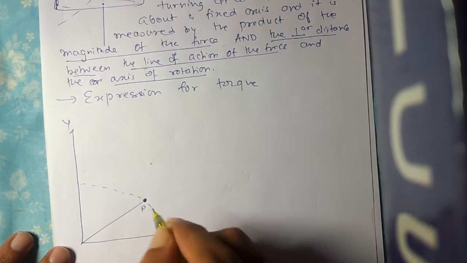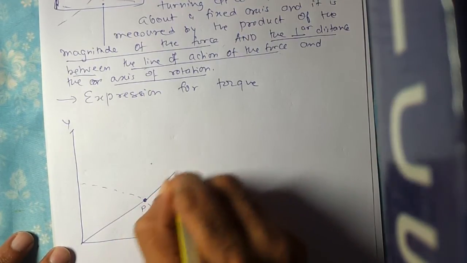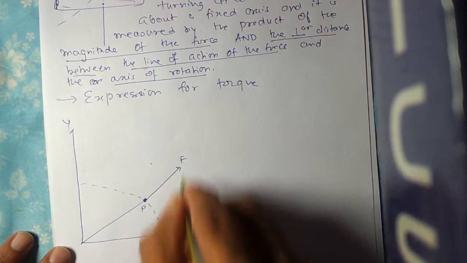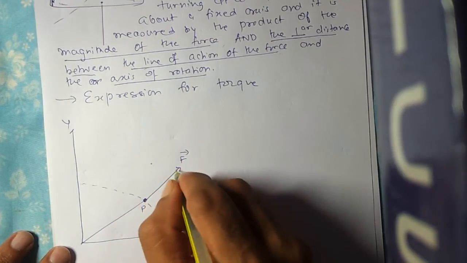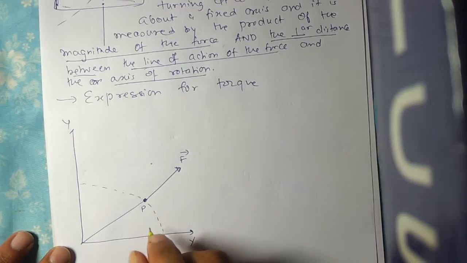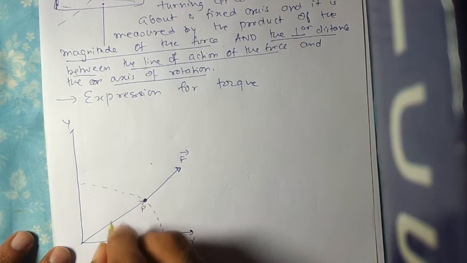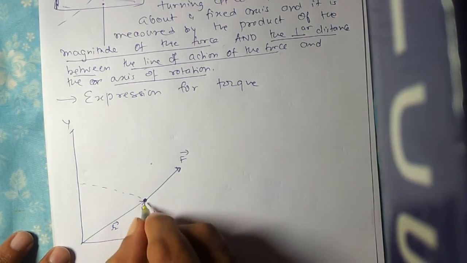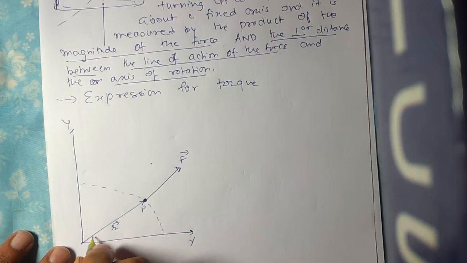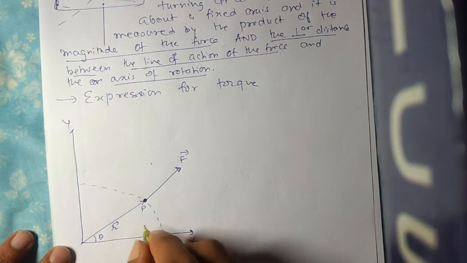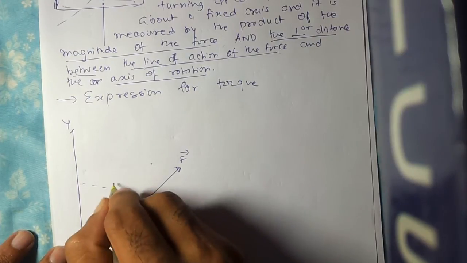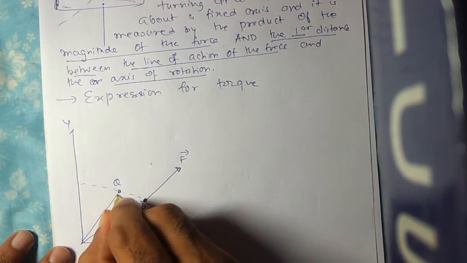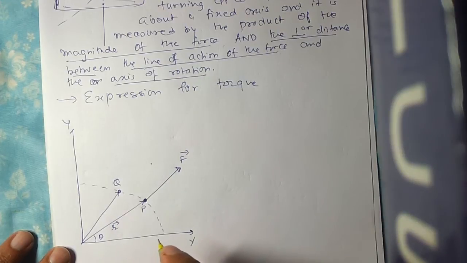Let us call this point P, and let us say the force being applied on this particle is in this particular direction. So we are not taking force parallel or perpendicular, we are taking a general direction of force. Let us say this is the direction of the force, and this is the initial position vector of the particle at some point, and this is theta. And let us say after time t, due to this application of force, the particle reaches, for example over here, let us say this is Q, and now this becomes the position vector of the particle.